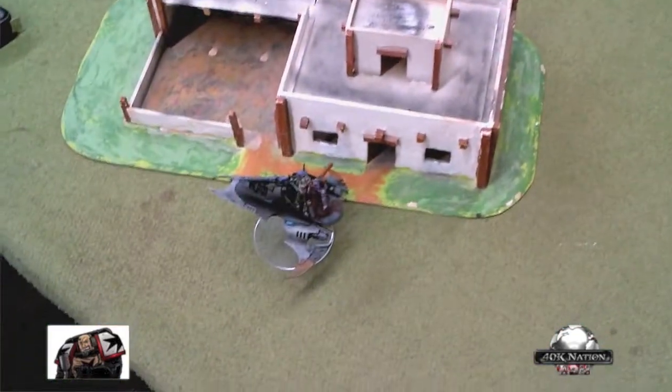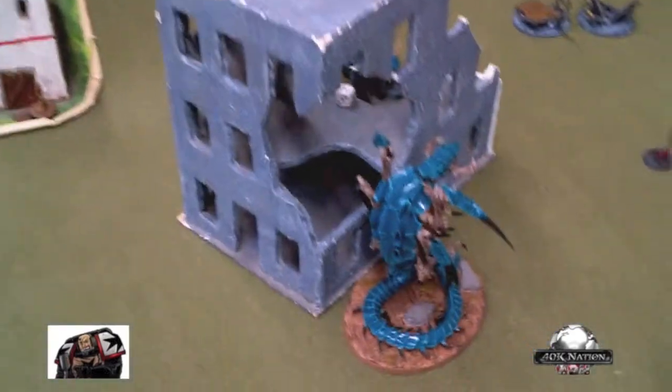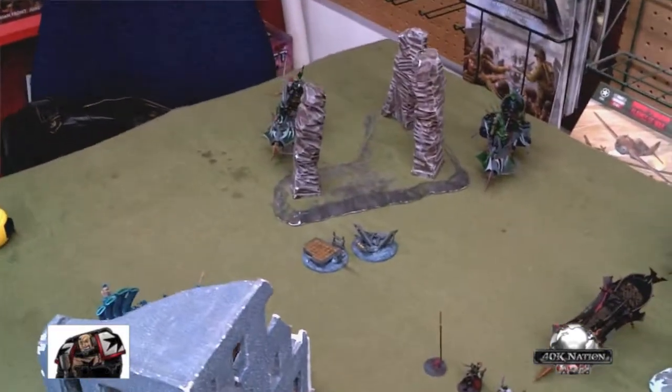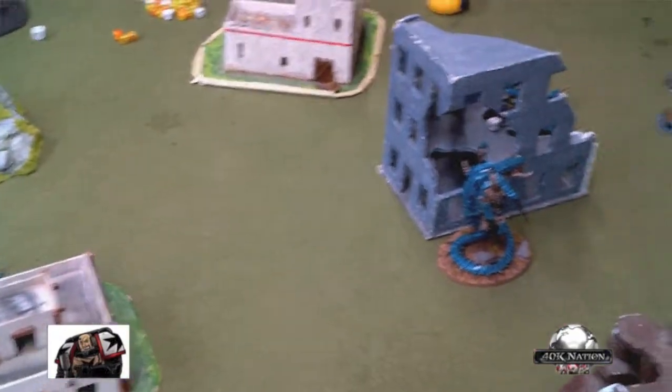I have a Wrack that Tura boosted up in that Venom. The Hive Guard is still alive in that building. And then I have 2 Ravagers in the backfield, those witches in that Venom, and that Warrior Raider unit moving over to the flank. And we're moving on to Tyranid turn 5.